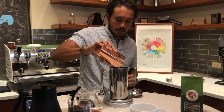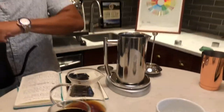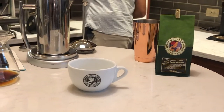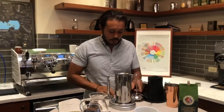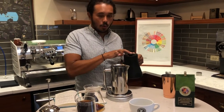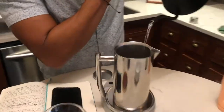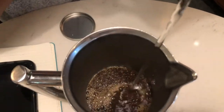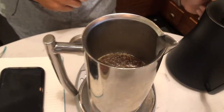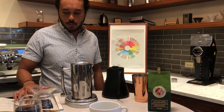We're going to add our coffee in here. We are using the same recipe — 24 grams of our Kona Estate and 400 grams of hot water. We're going to tare the scale with the coffee inside, and now we're going to pour until 400 grams. Pour the water straight inside, and it kind of just starts brewing once you start the timer. We need four minutes. Once four minutes hits, all we're going to do is press it and then pour it.